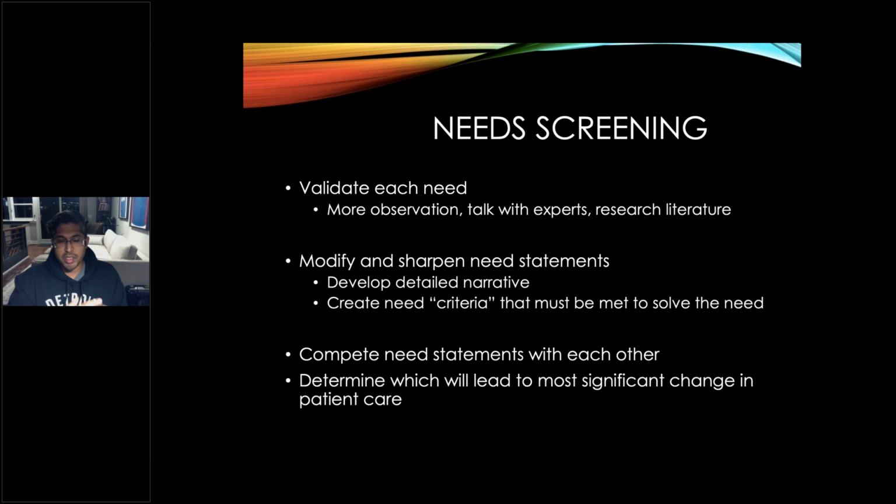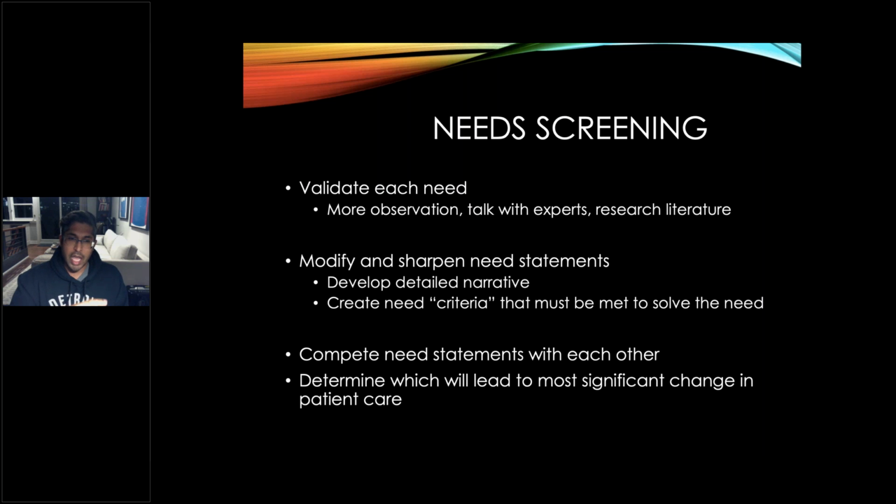So as you develop these narratives, you'll start thinking of details that will affect the product or the invention that you want to ultimately end up with. As you develop your narrative, you end up creating these criteria. So you may want clothing that repels the water. Maybe you want a shield that prevents you from getting wet. Maybe you want to just make more water balloons so that you can prevent the person from ever attacking you with the water balloon again.